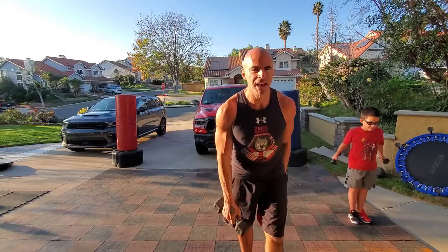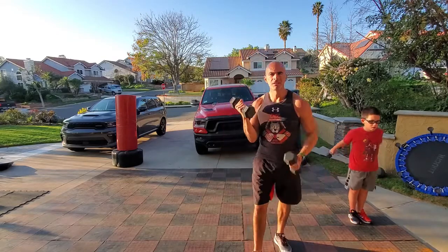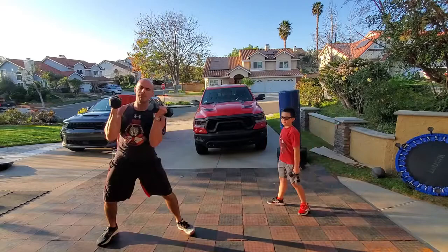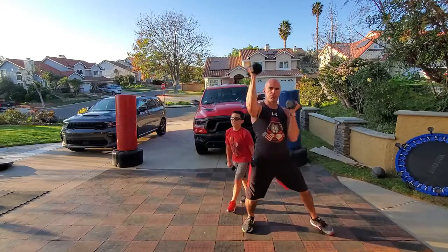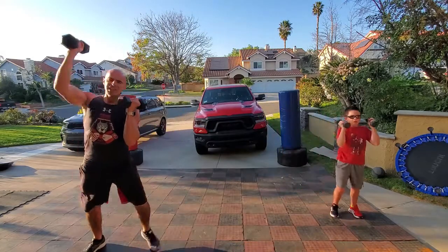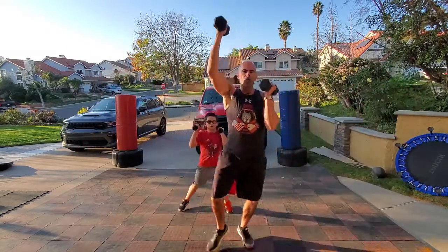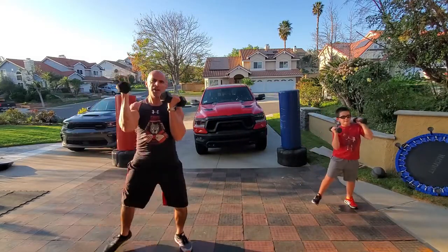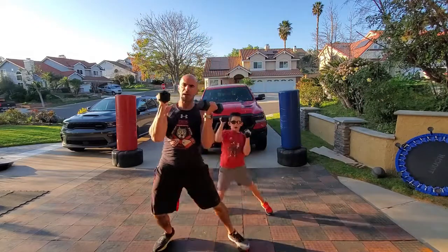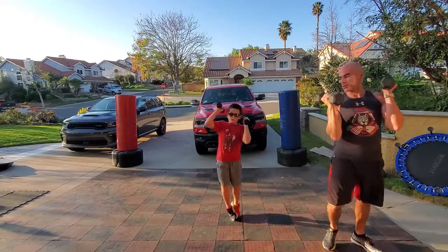All right, now we're going back to the shoulder press, but sticking with just the right arm. So left arm's gonna stay at home, locked in, so you're shuffling with just the right arm pumping. Right arm only. Blasting it out. You're too close, you're making me roll my foot back a little bit. Right arm only. Pump, pump, pump. A little bounce in your step. A little rhythm, a little flow, work through it. Close again.